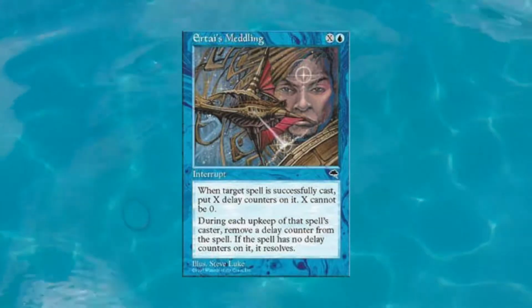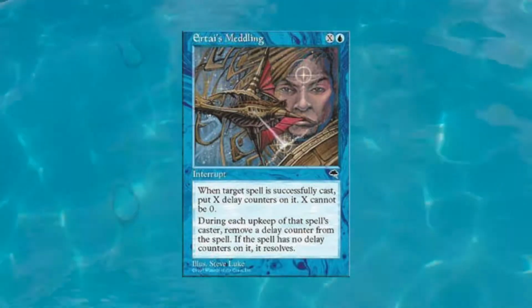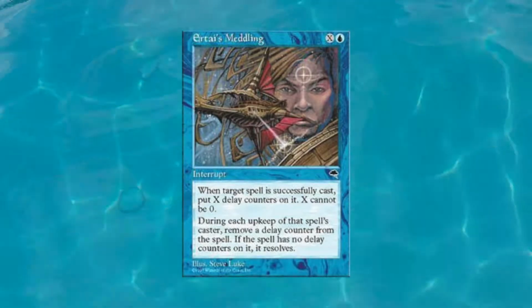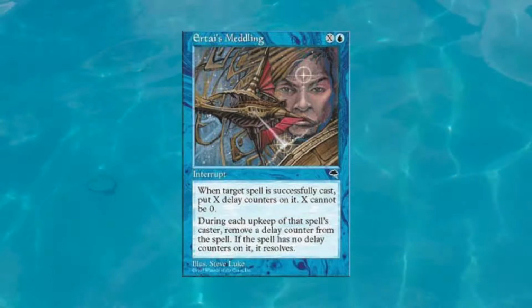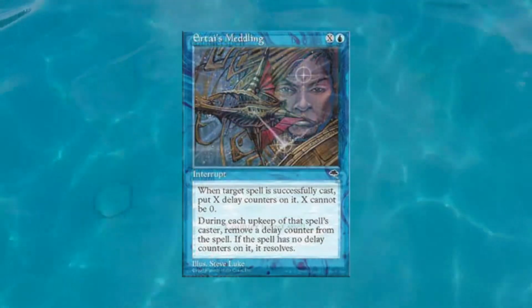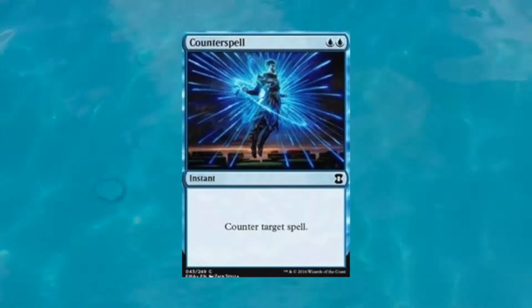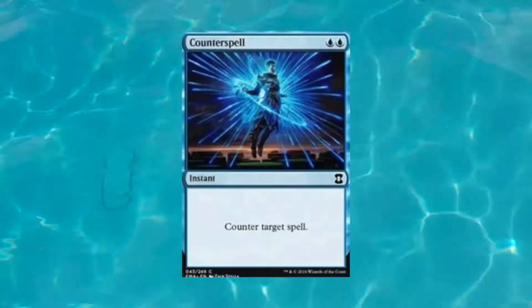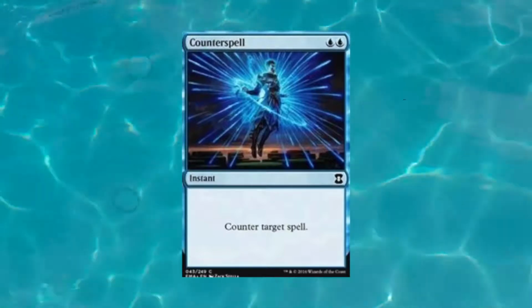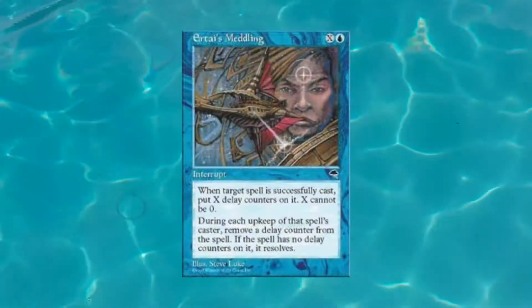And the reason why I like this so much is that there's certain cards that become useless if they become delayed, or it makes it so that you can get an advantage that it is delayed. The reason why you would use this is if somebody tries to counter something that you are doing, you can play this on that counter spell. And then on the upkeep it resolves, and there's nothing there for it to counter, so it just fizzles and goes away, which is really powerful.